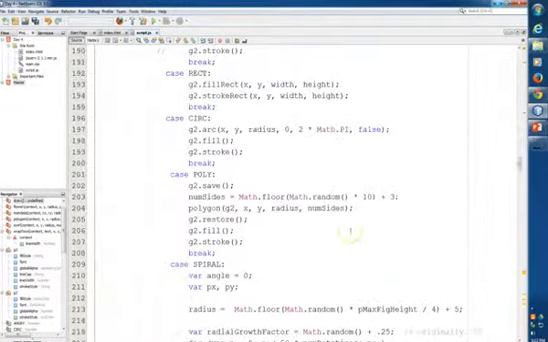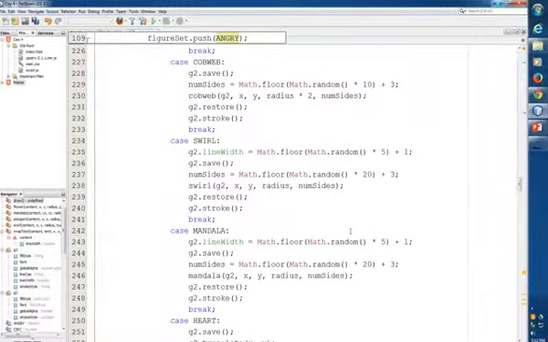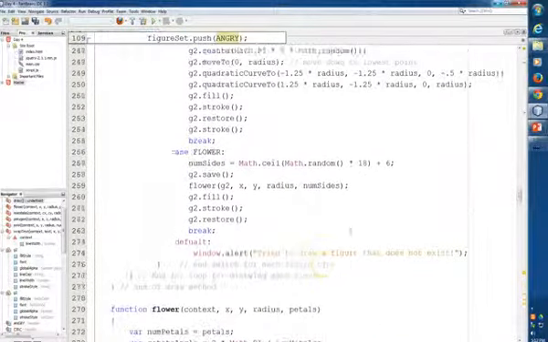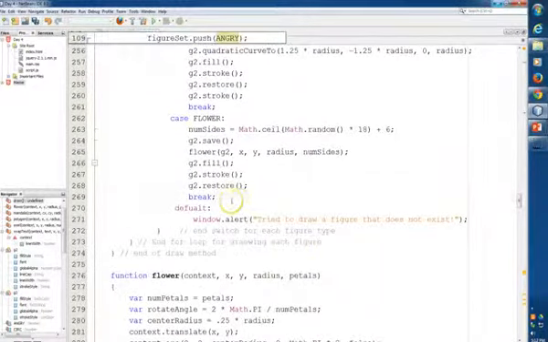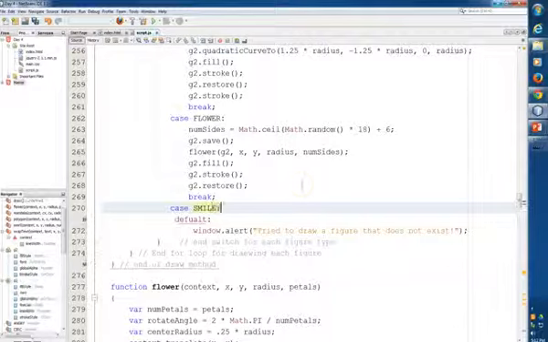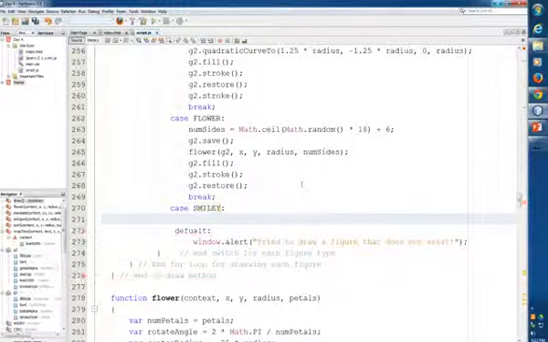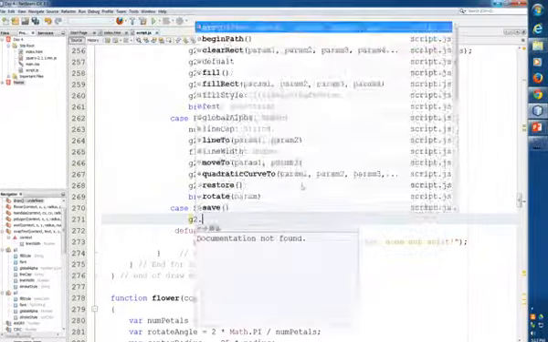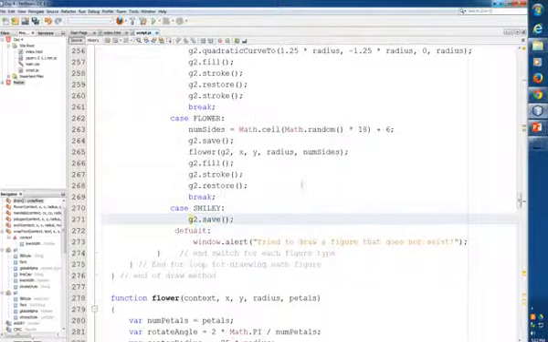And now we're going to come on down to our code. And we're actually going to have 3 cases here, one for each face. So I'll do the first one, and because they're super similar, I'll end up copying it. So case smiley, colon. And now I need to check my handy dandy printout that I did so I could do this easily. So we're going to save the context, g2.save.